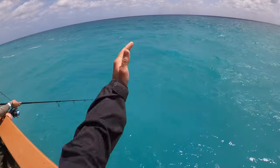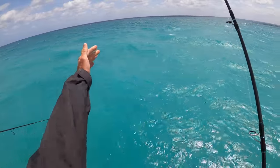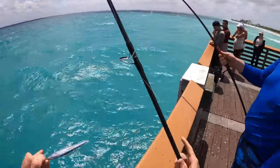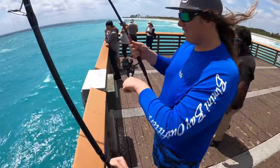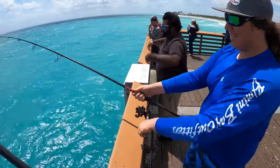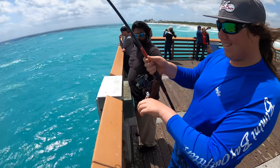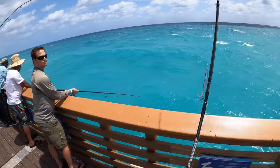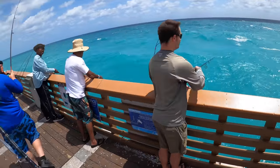It's custom right there. So we had a big school of jacks coming from left to right. They chased mine. Didn't eat it, but they ate Cliff's bait, and Cliff doesn't like catching fish, so he just hands off his rods. He's just here for comedic relief. I love my chummy chummy. I like picking mine. The best part is the blow up. Ryan got those fish fired up for me.